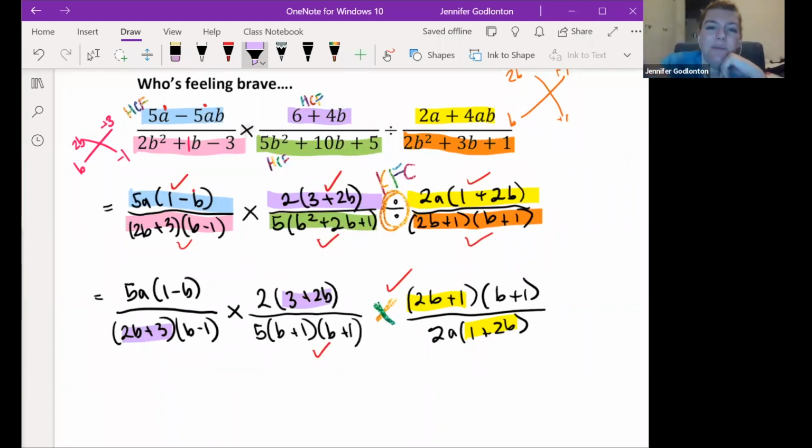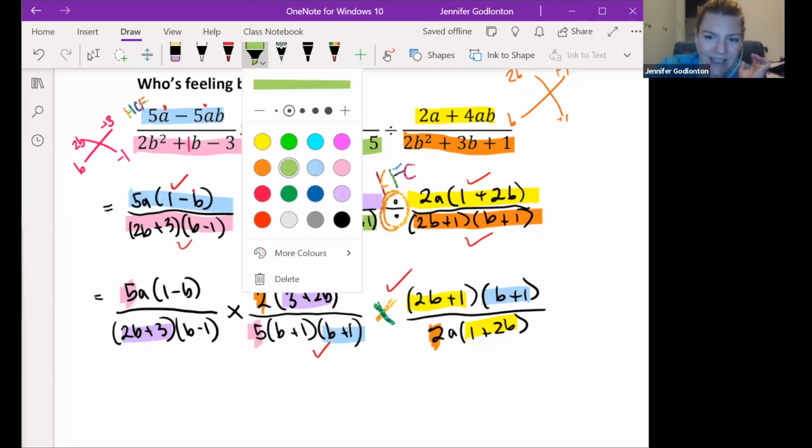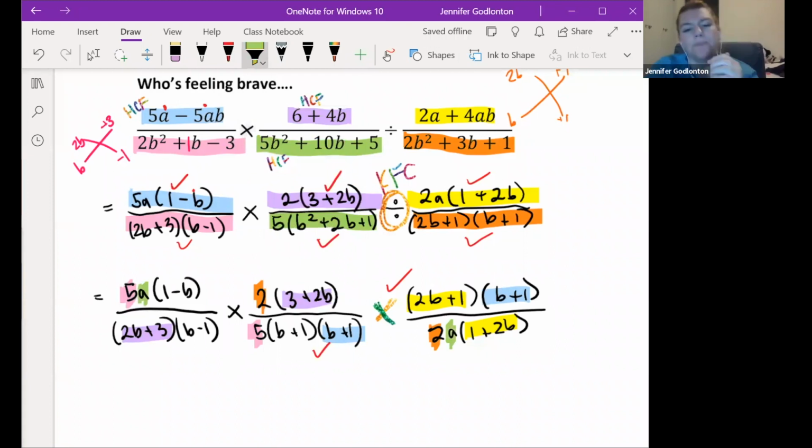Then we've got this situation here with this b plus 1. That's going to cancel with that b plus 1 over there. And then we have this 5, which can cancel with that 5. And the 2s. Oh, wrong color, we've already used purple. What have we not used? Orange. This 2 over here can cancel with that 2 over there. Oh, and our A's. This A over here can cancel with this A over here. Now we're left with the situation where we have 1 minus b at the top and b minus 1 at the bottom.